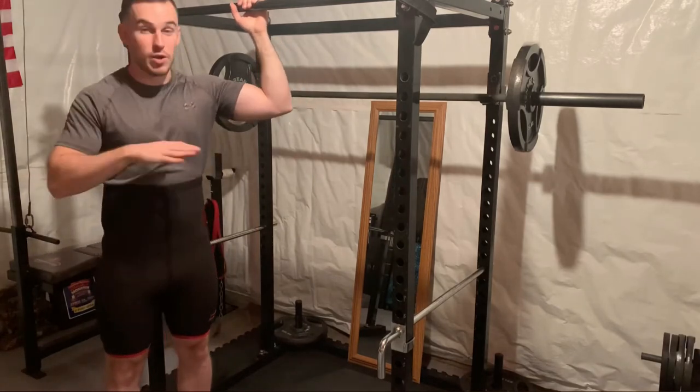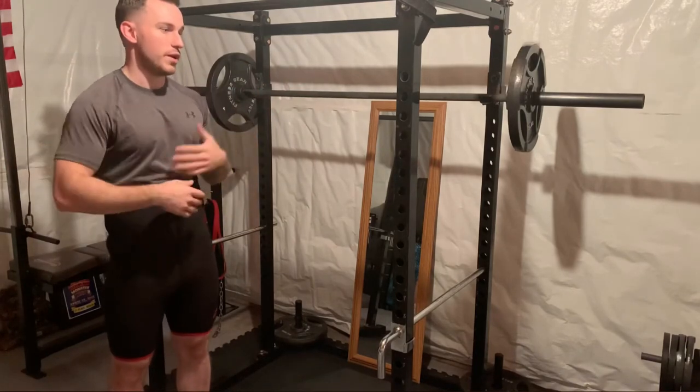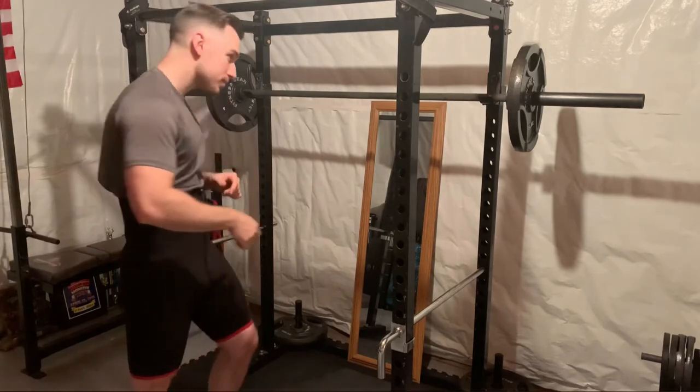So I'm by no means trying to max out today. I just want to get a feel for how these work. So we're going to start light with just the briefs, and then we'll start putting on other common accessories that I like to use, like belts, knee sleeves, and wrist wraps.